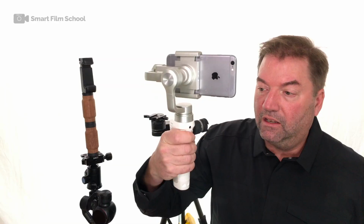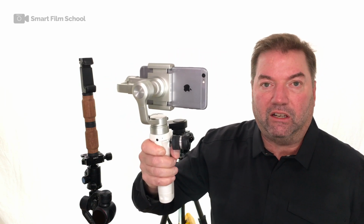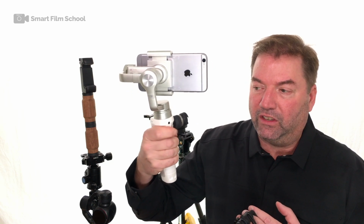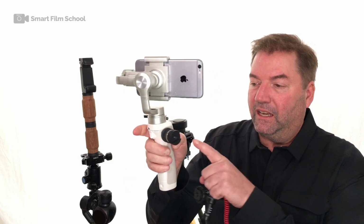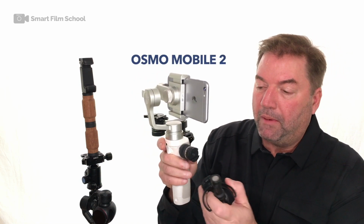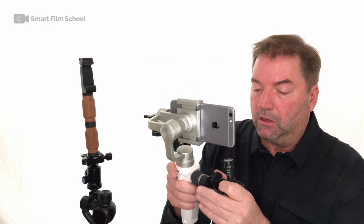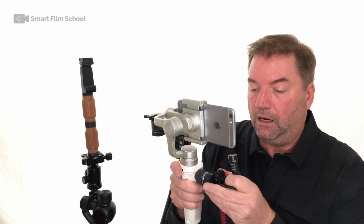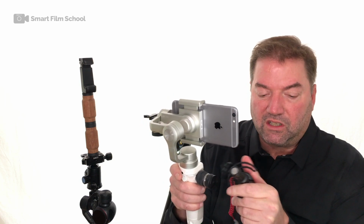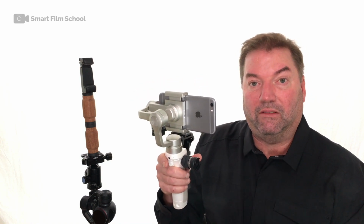You can press the trigger like on this Osmo 2, and whatever hand movement I have here is isolated, or I can have a nice smooth sweep and then lock it back. So this makes it feel like it's on a tripod. And you see I've also attached on the side here a cold shoe mount. Again, this is the Osmo Mobile 2, my favorite one to use with a smartphone. You can probably find them on the secondhand market, because then you can attach a microphone to the side. And it's got rechargeable batteries, so you can have multiple batteries and longer shooting time.